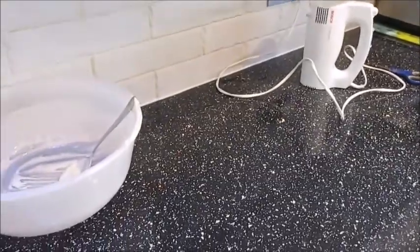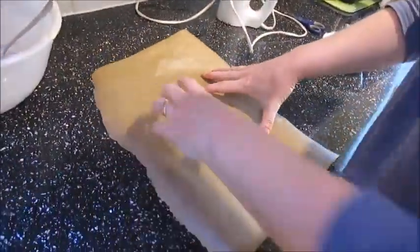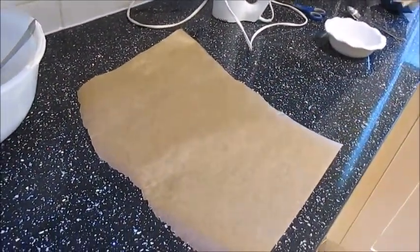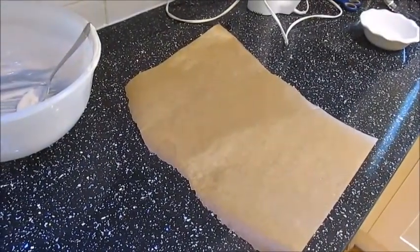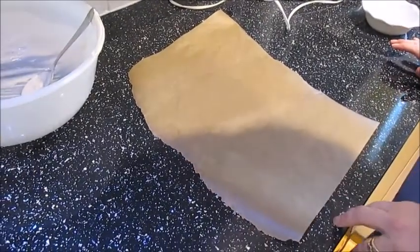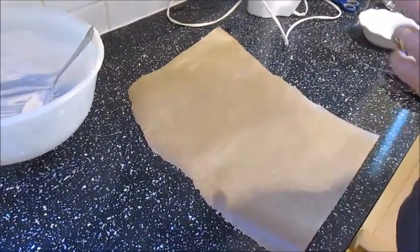Next stage, that's gone in. Another piece of greaseproof paper, and you need to sprinkle this with a little bit of sugar. And you set a timer. Timer set for this mix, I'm going to go for about 9 minutes. If it was the 3 egg mix with 75 grams of sugar and flour, then I would probably give it 12 minutes and then have a little look at it. So I've set the timer.